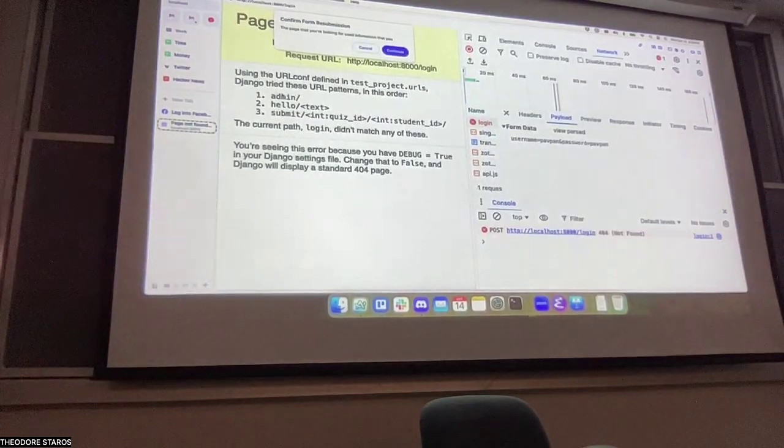Right? And so the browser warns you. What does it say this time? It says the page you're looking for used information that you entered. Returning to that page might cause any action you took to be repeated. Do you want to continue? Pretty rude of it to only show one line.